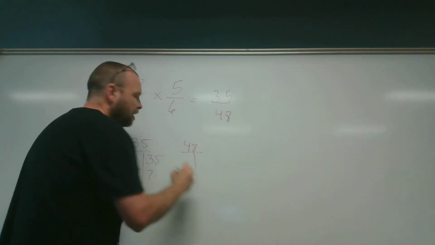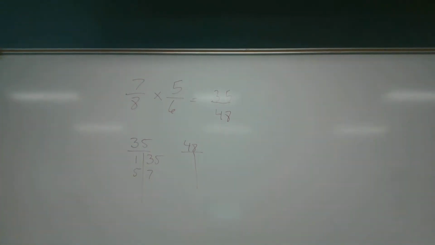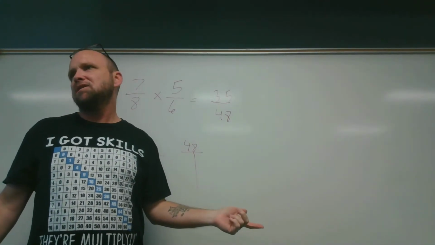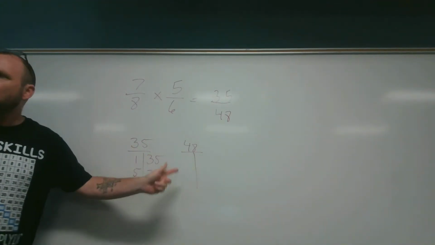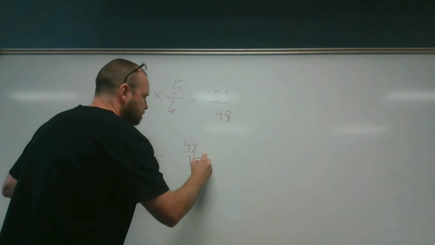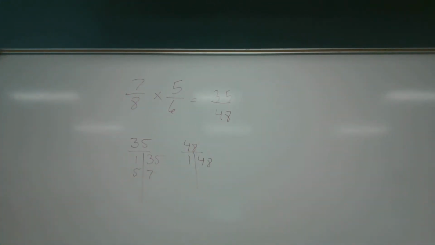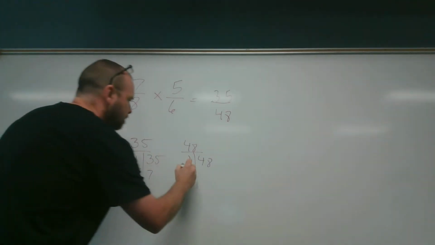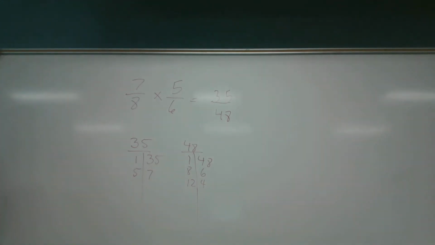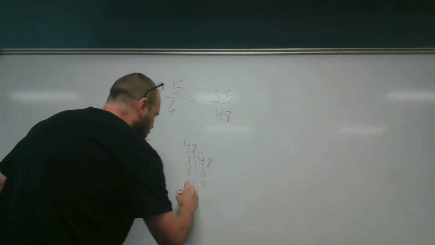This is where our divisibility rules really help us, even though most of you don't refer to your divisibility rules because you think, I don't have to do what you say, Mr. McMurdo, because I'm way smart. No. All right, so Natalie, what are my factor pairs for 48? 48 and 1. Okay, what else? 8 and 6. What else? 12 and 4. What else? 24 times 2. What else?